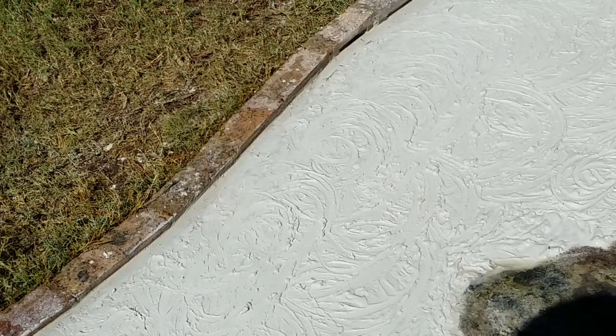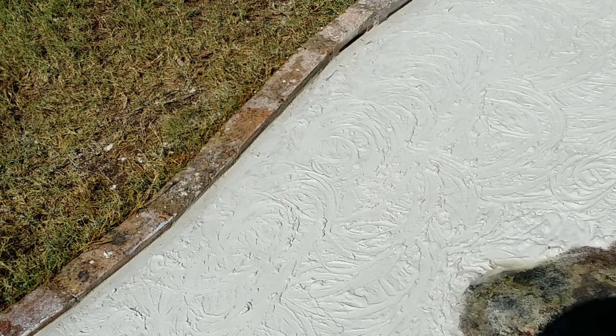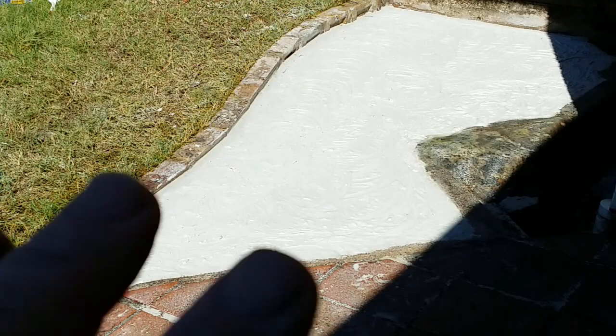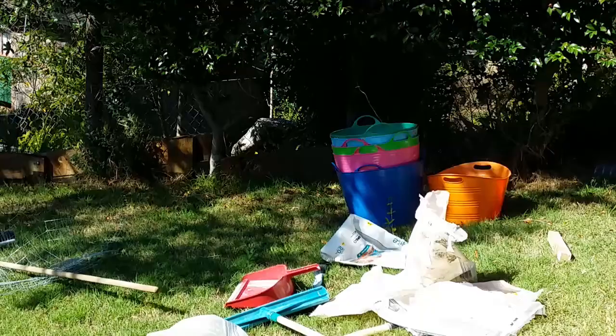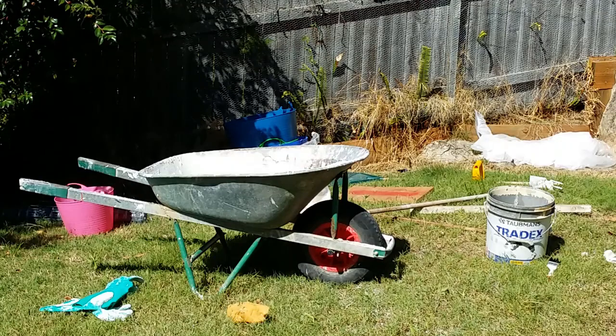Okay, I'll let that go off a bit and I'll get a trowel and I'll just put it down on the path gently, just so that there's no high ridges to catch a shoe or a foot. I wouldn't recommend a big path, but just a little section like this, that's just manageable. Those small pavers would be fairly easy to manage, but this, just with the suction effect from the screed below, it makes it fairly difficult. Okay, this is a good opportunity to wash down any tools, wheelbarrows, hoses, etc.